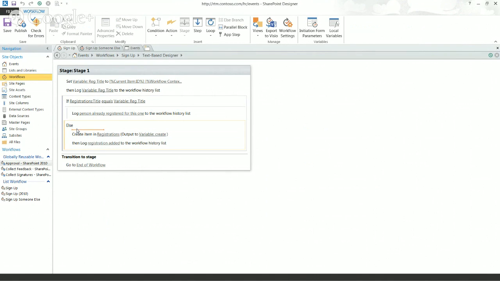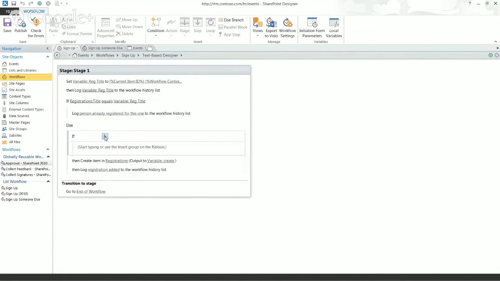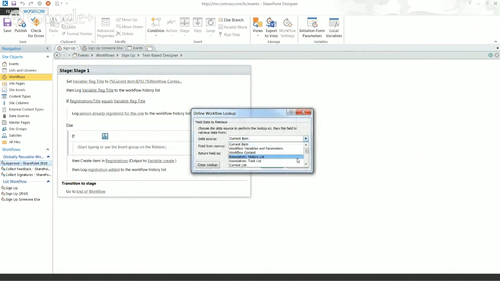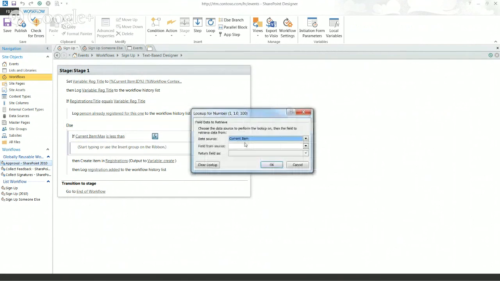I'm just going to do an if inside of here: if max value, current item max, is less than the registrants.